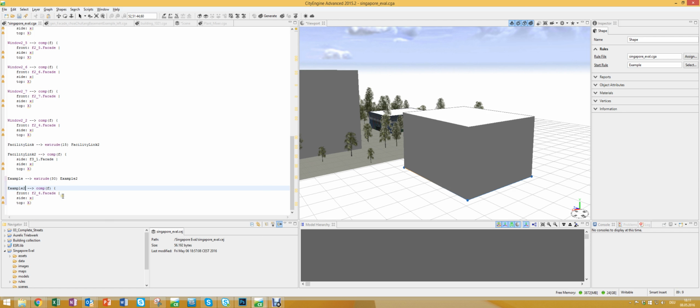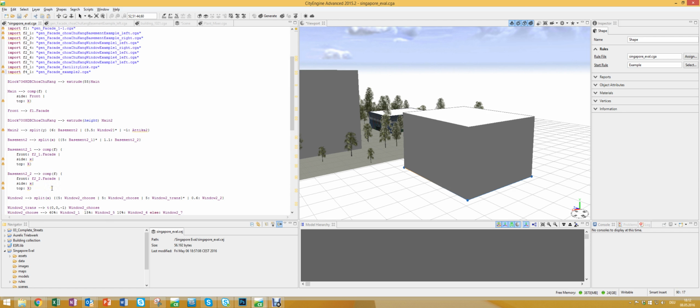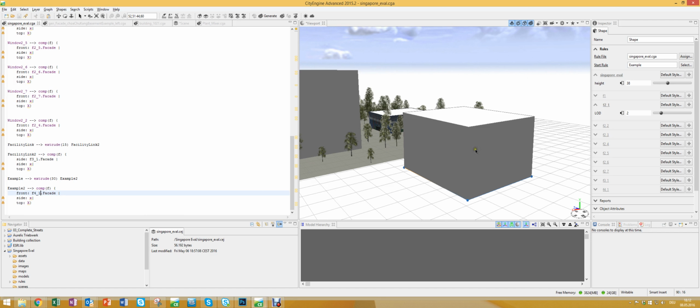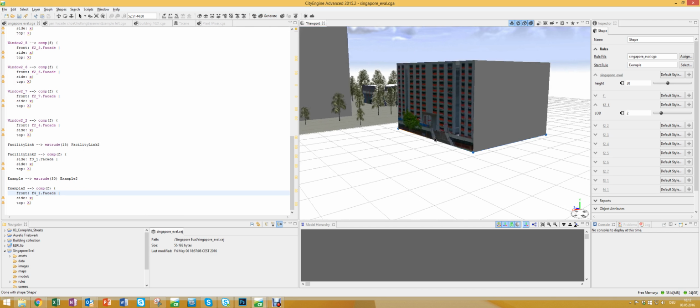So what we do with the front facade, we use 4_1 facade. Let's see how that came up. Not too bad actually.